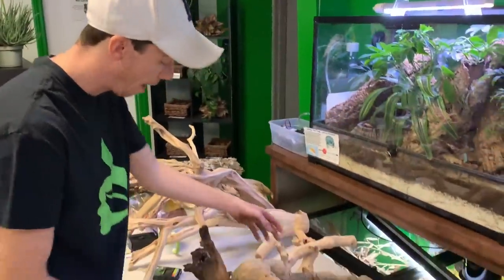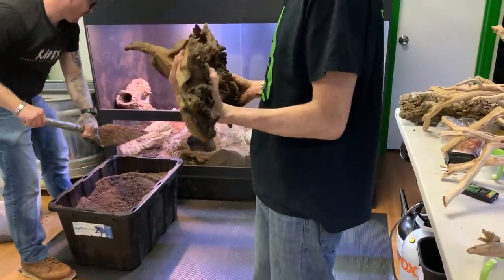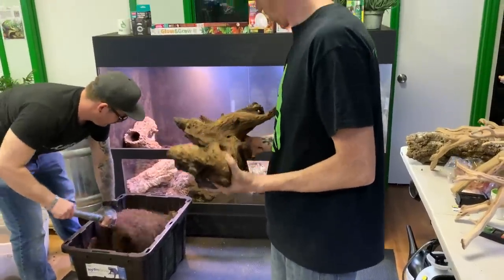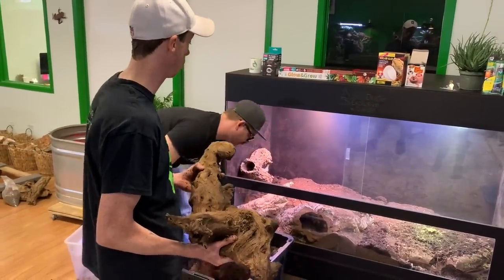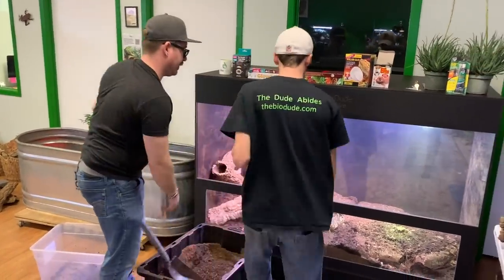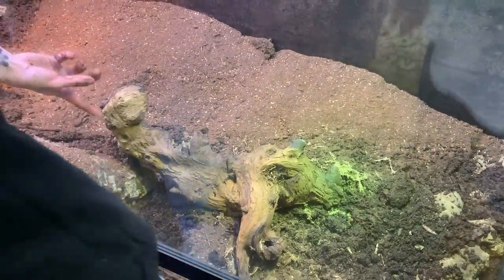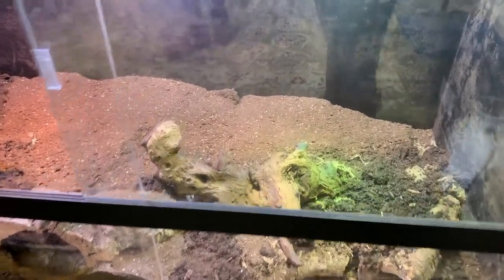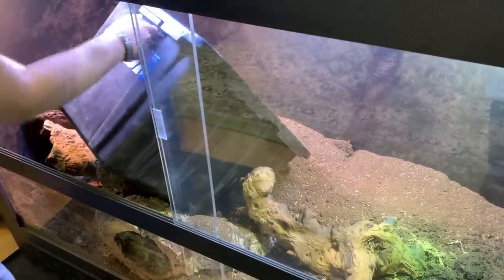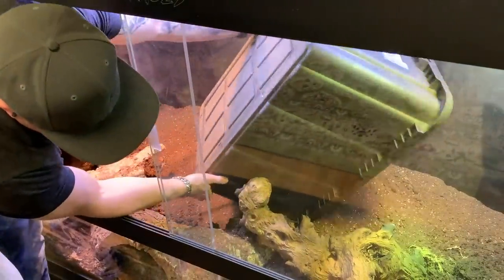I have a couple of things here — I have this giant piece of mopani wood that I've been saving for a really special build, probably had it for a while. I'm going to use it on the other side towards the front, so it'll be sticking up above the substrate. That's going to help lead us into a nice crevice-type area. This stuff — manufacturing it and figuring out how to do it on a bulk scale is one of the most daunting processes.